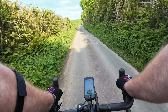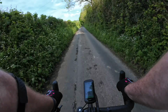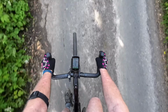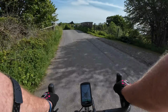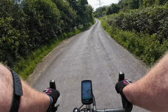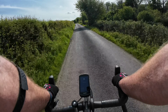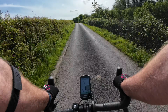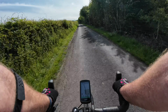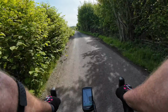Put them on last night, and on top of that I put them on the Hunt wheels, which I took off the Trek. So not only have we got new tyres, we've got wheels that have never been on this bike and a brand new cassette. Interestingly, just for fun, I weighed the front wheel with tyre, brake disc and sealant, and then I weighed the Giant wheel in the same configuration, and the Giant wheel is actually 75 grams lighter. Now I know it's got a different tyre on, that might have something to do with it, but even so, the Giant wheels aren't actually that bad.